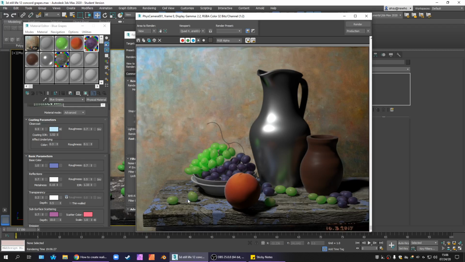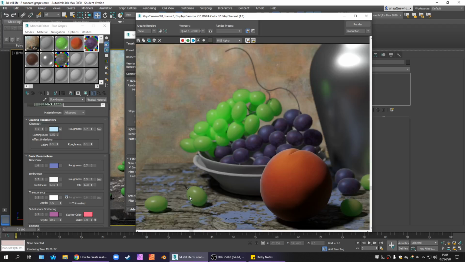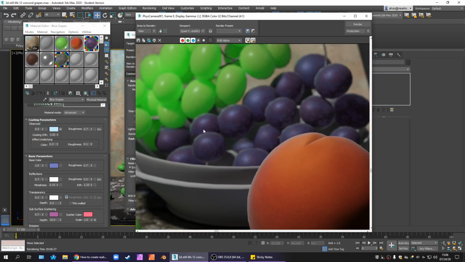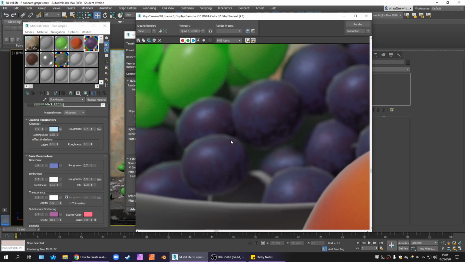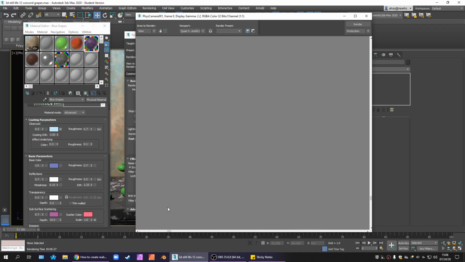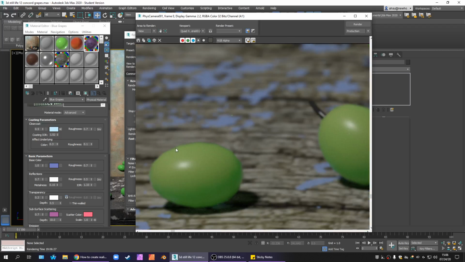Well, I noticed that our mesh resolution could use a little work. Even the peach seems a little blocky in a few places, but you can really see it, especially on these grapes that have reflections on the edges. You can see how chunky they are. So probably even the green ones. Let's see if I can find one that's in better focus. You can see it's like 1, 2, 3, 4, 5. So you can almost count the polygons.